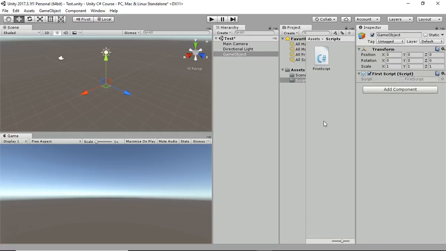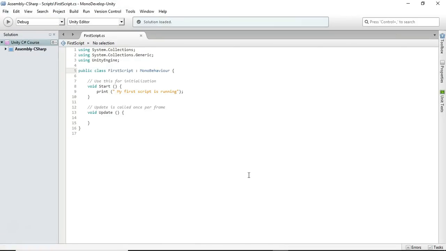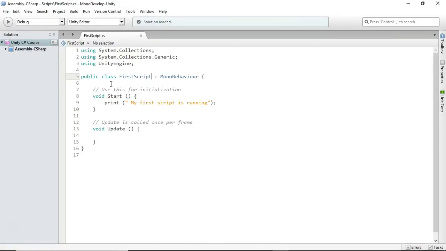Okay, so done. In this video, we're going to learn about the basic structure of the script that we have created. So let's get started. As you can see, when you create your first script in Unity, this is what gets created, and you see all these things and you get confused because you don't know what they mean. So in this video, I'll try to clarify what these things mean in short. So let's start from this.